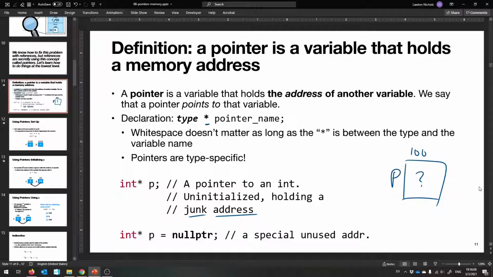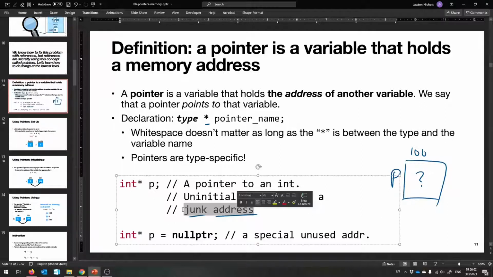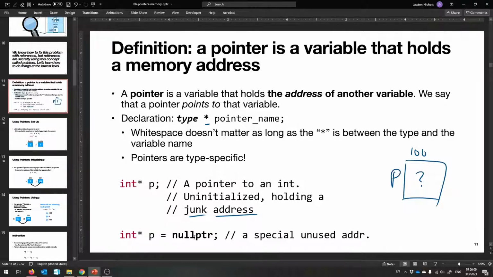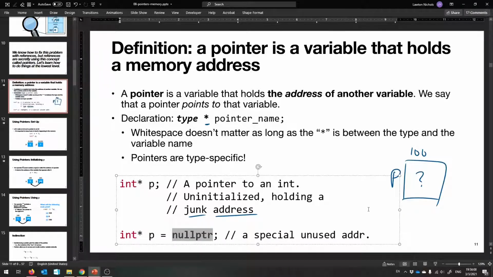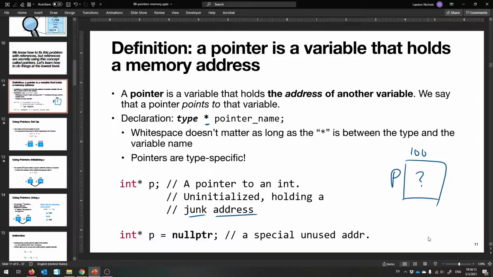If you don't like that it holds a junk address, but you don't have something normal for it yet, you don't have a real address yet, you can use the special variable called null pointer. This is a special address that's not used, and it's the 0 value. 0 is really an address that is never used by your program. So you can put 0 inside of there, and that's what null pointer is.